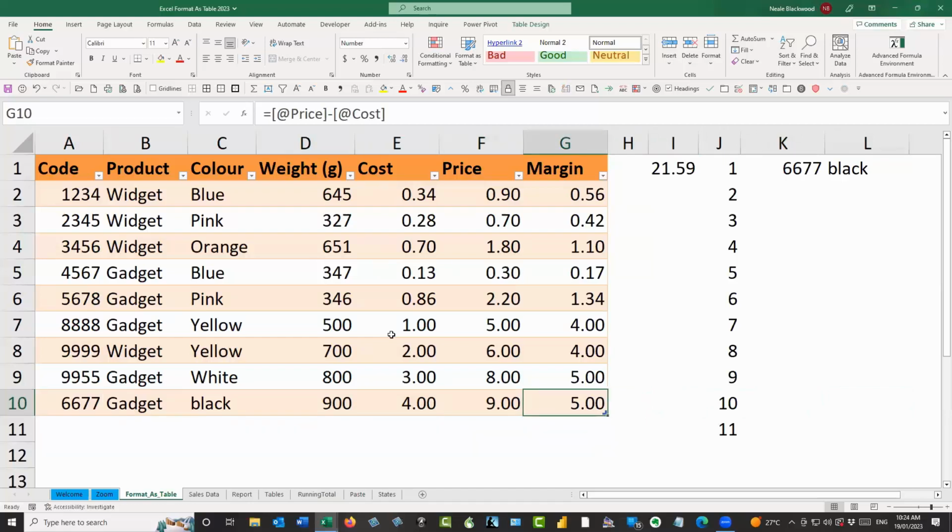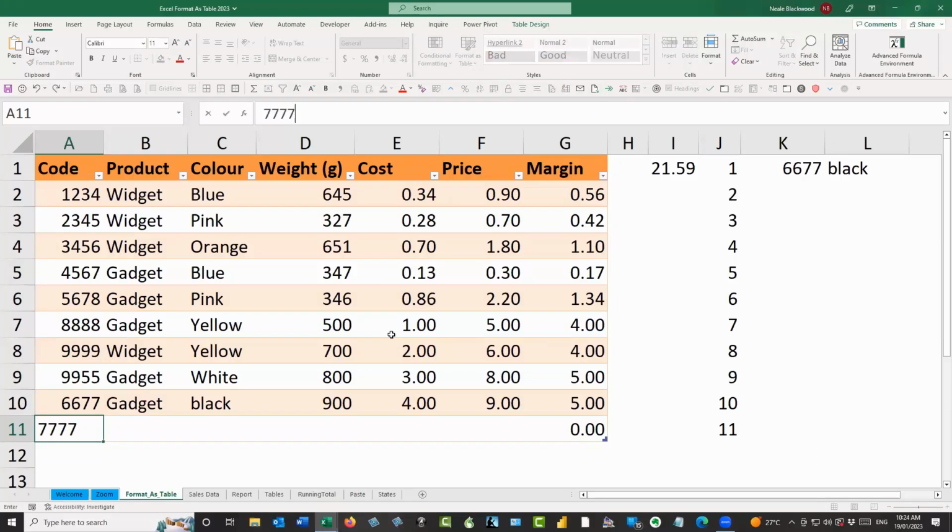So I'm in the very last cell of the table. When I hit tab now, it inserts another line, so a row. So it's assuming that you're doing data entry. So you can use the tab key, which when you are doing data entry, is typically used. And so again, I can put another code in.